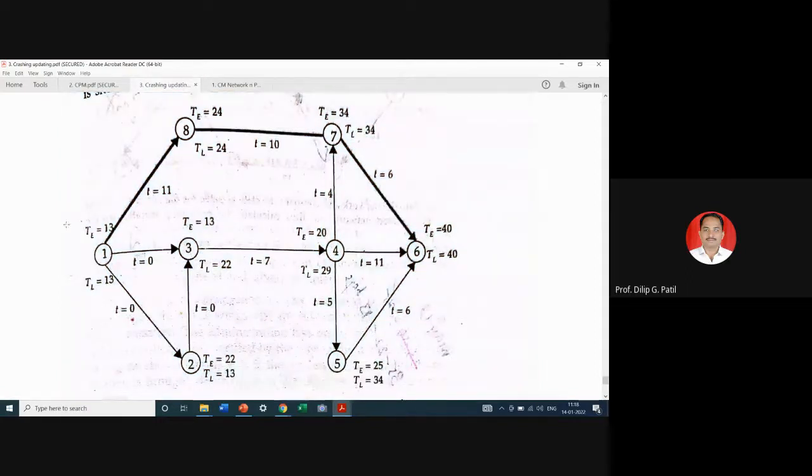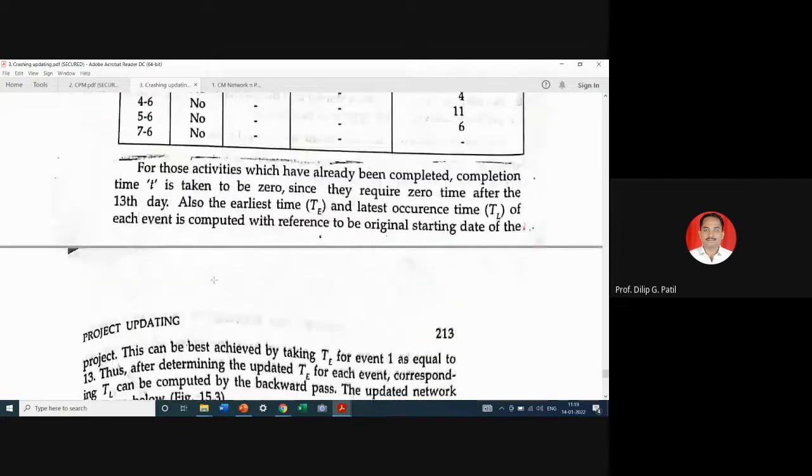आणि the starting event is written as 13 because we have taken review at the end of 13th day. This change you need to take into consideration. आणि accordingly काय करायचं, इथं 13 लिहायचं आहे पहिल्यांदा, आणि बाकीचे जे जे ऍक्टिव्हिटी इन प्रोग्रेस आहेत किंवा ज्या ऍक्टिव्हिटी टू बी स्टार्टेड आहेत त्यांना लागणारा वेळ फक्त लिहायचा आहे नेटवर्क वरती. And again by forward pass method, backward pass method you have to calculate critical path and revise project duration as 40 days. Okay, next condition.